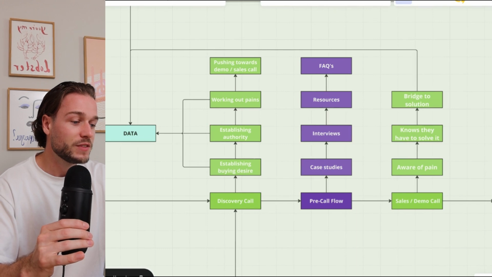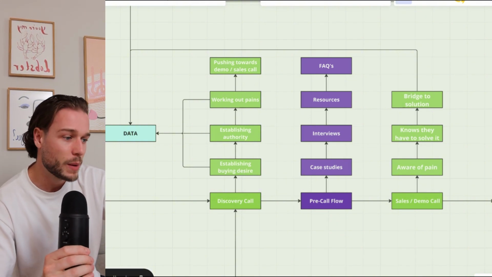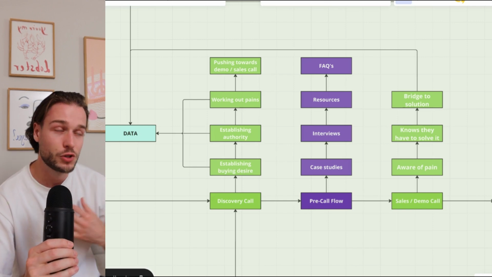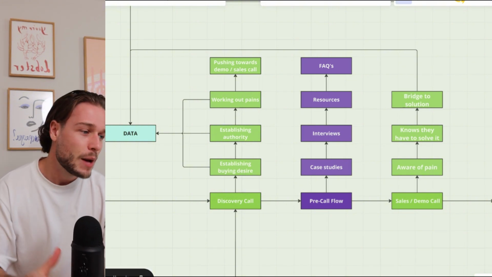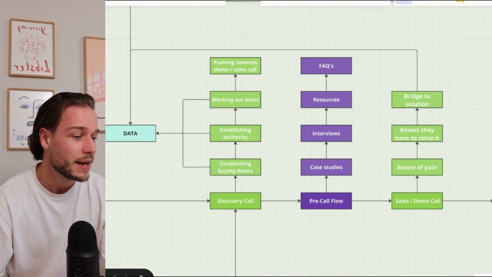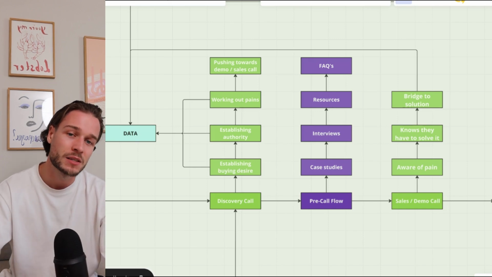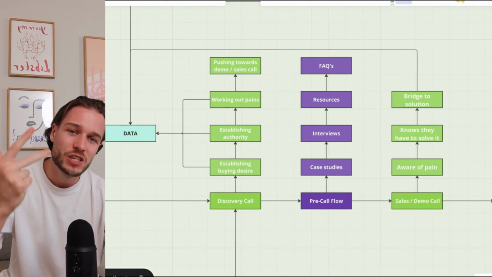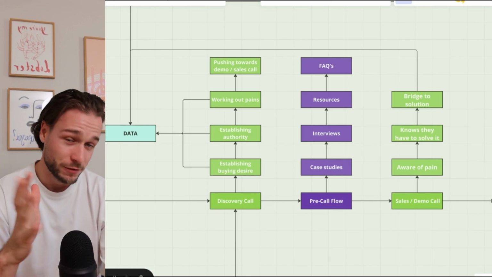So once we've done this, once we've done a discovery call, we then move them onto a pre-call flow. So we book them in for a demo call, whether that's the account executive or the business owner, or maybe the SDR is also taking that call as well. Typically, businesses do two call closes. You could do 3 call closes, 4 call closes, depends on what you're selling. But this is a simplified version of it just for the video's sake. Okay. So what we like to do is between calls, we like to send over a pre-call flow. So this is a sequence of emails that are sent over to the prospect between calls with case studies, with interviews, with resources, with frequently asked questions. And the goal here is to sell them on the solution before they've even jumped on the call.